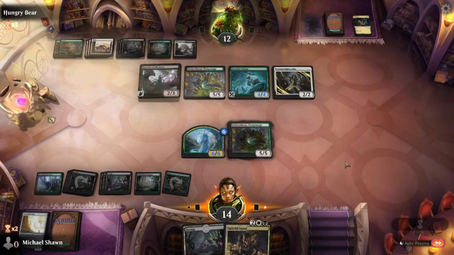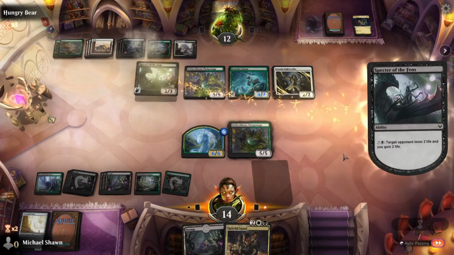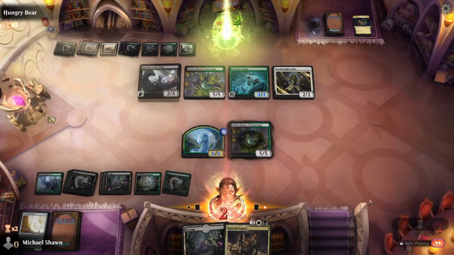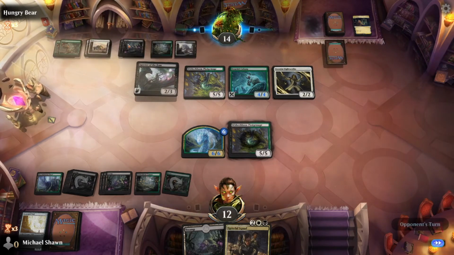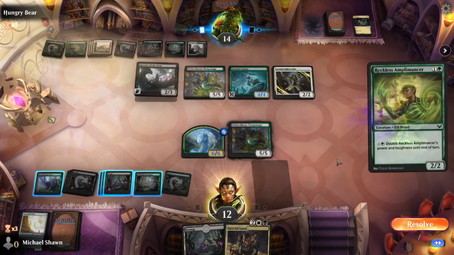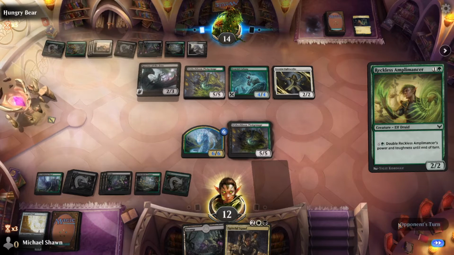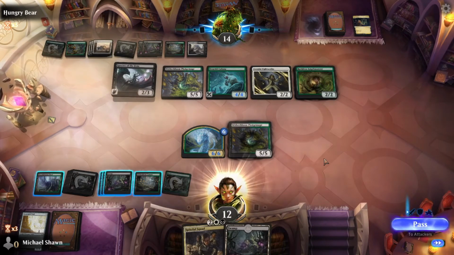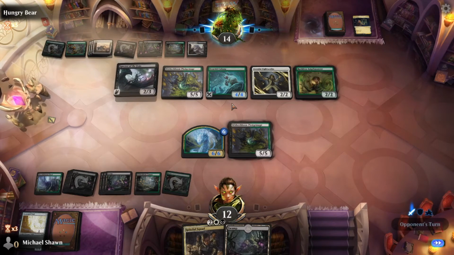They're probably going to make me lose some life. Yep. Yep. We'll resolve that. Okay, we switched life totals just then. Let's see what they decide to do here. Yep, that's a decent card. We got that somewhere in our deck as well. Pass to attackers. Let's see what they're gonna do.